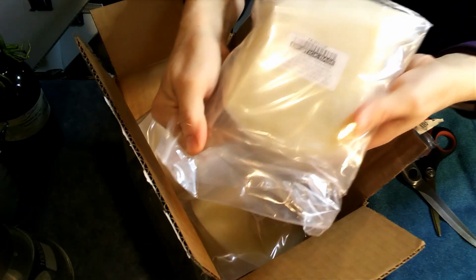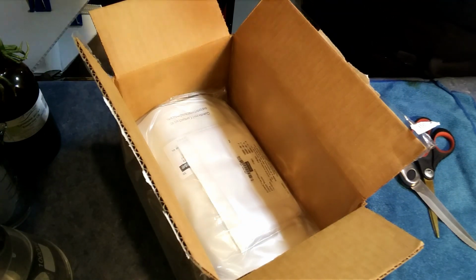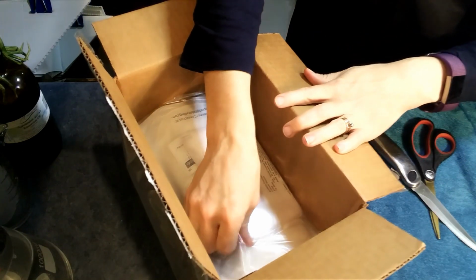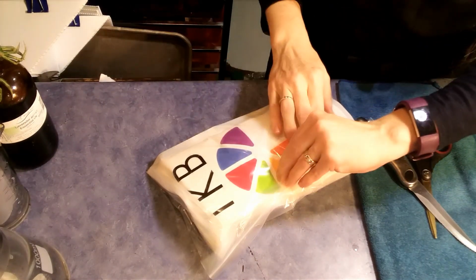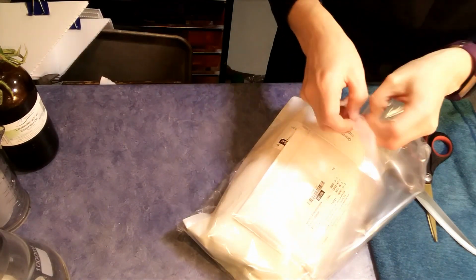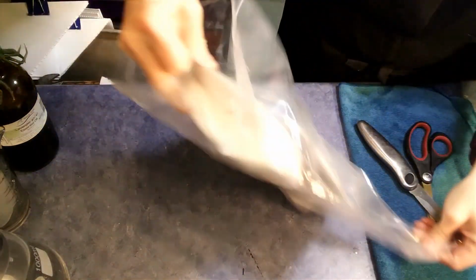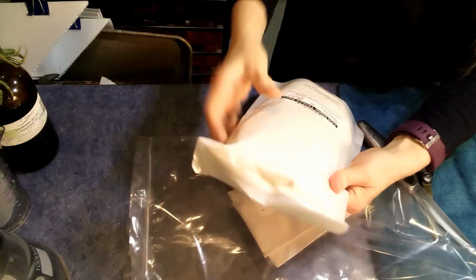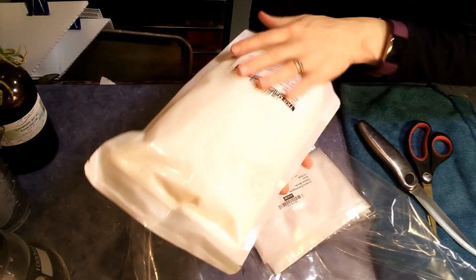So we're going to get a lipstick base and a lip balm base. And I can make those from scratch, but I just wanted to try out theirs to see what it was like. And then I got a ton of iridescent glitters and micas because I'm going to be making unicorn drops and highlighters. So this matte texture base is for the eyeshadows, I believe.